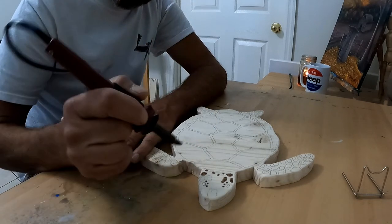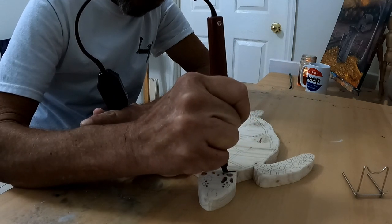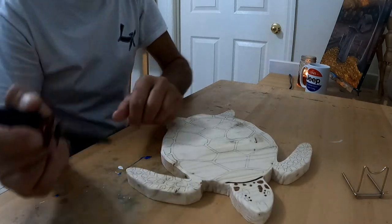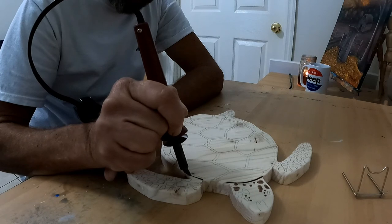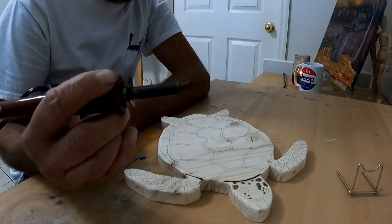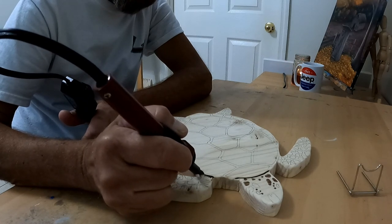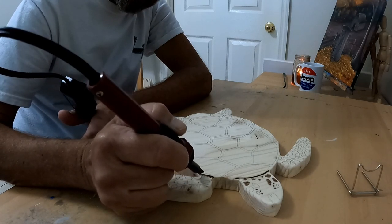What I'll do is along the edge of the shell, I'll come in with the wood burner, press down just a little bit harder, and get that line. And I'm going to do the same thing at the edge of the flippers or whatever you call them. And then what I'll do is I lay this tip on its side and I'll go to the edge and I just drag ever so lightly and let up off of it as you go. Kind of create a little shadow there.